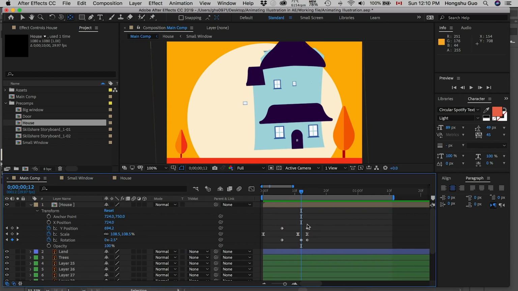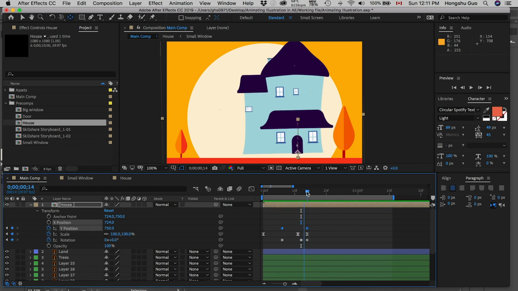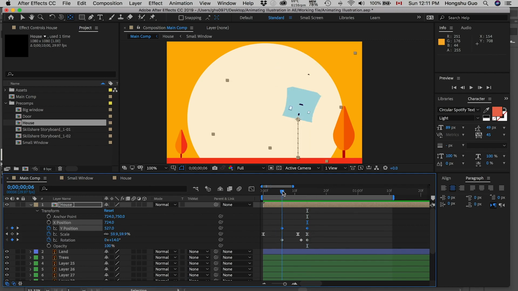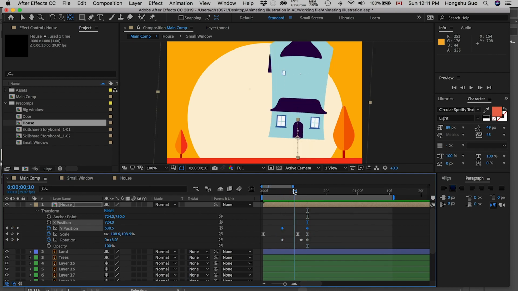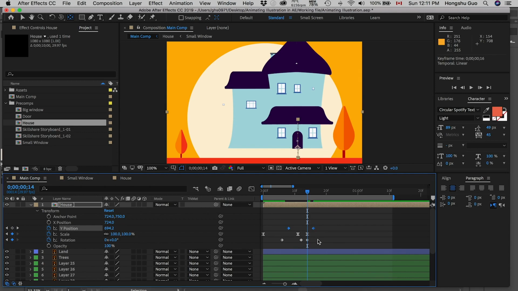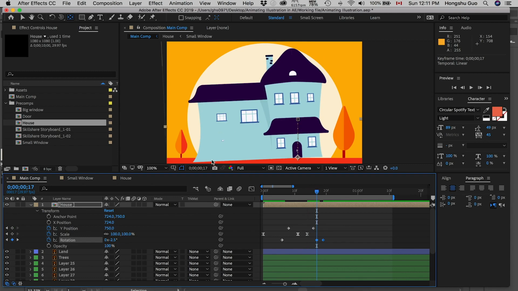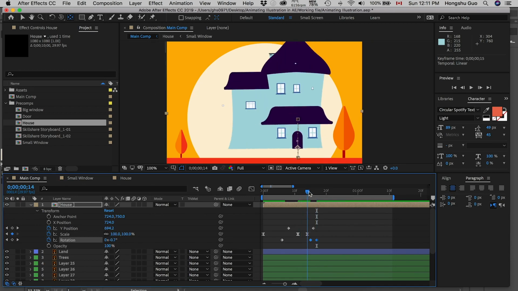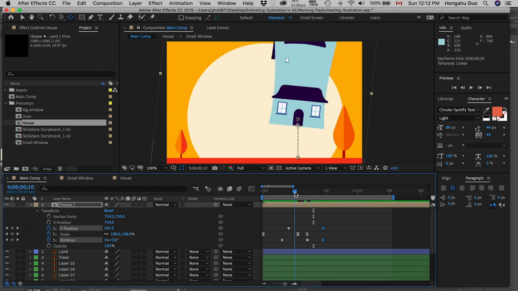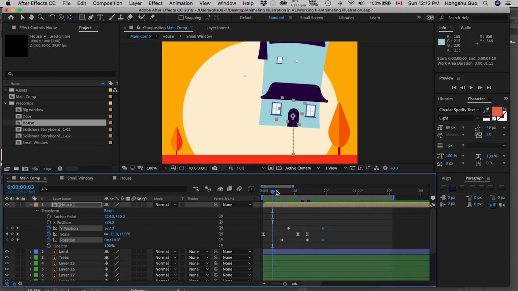Another thing is we also want to stagger these keyframes because we don't want the animation to be happening at the same time. So I want to stagger these animations. Maybe when it pops up, its rotation changes, and then it hangs there in the air, and then boom, comes down. I want this maybe rotation. But I don't want the house to intersect with the ground. So when it lands on the ground, these two need to be at the same time. So pop up.